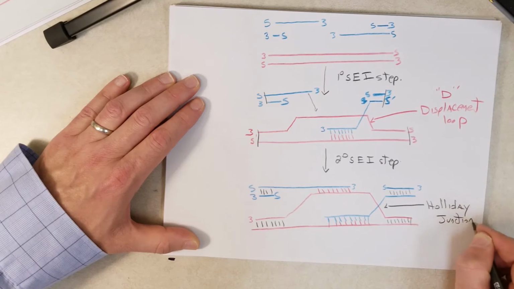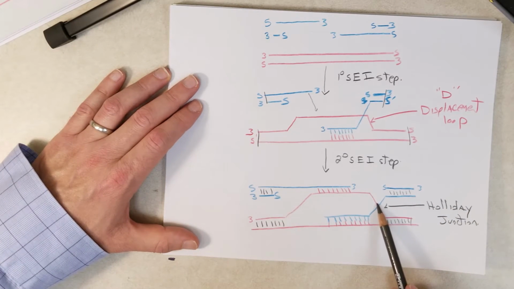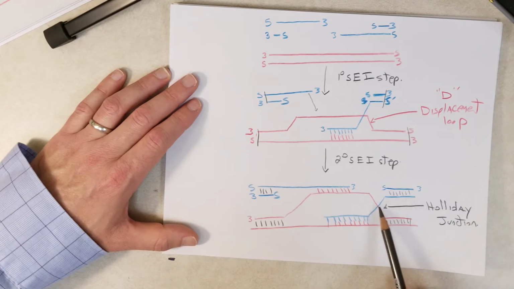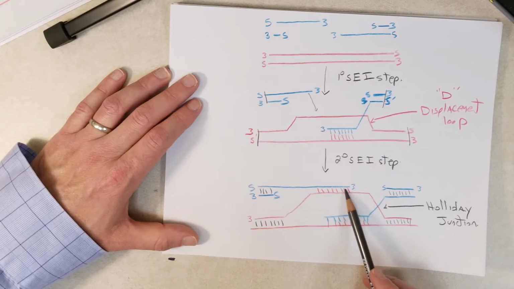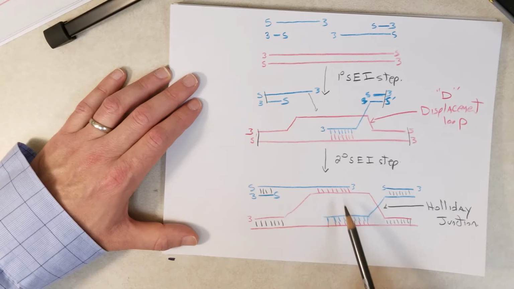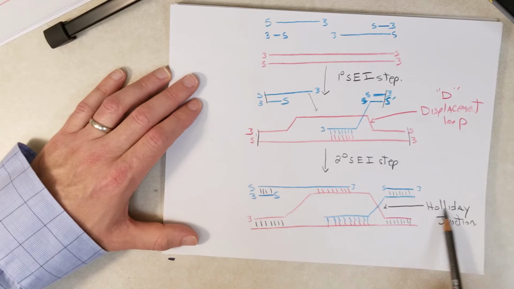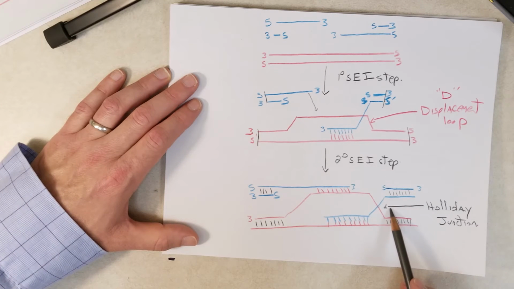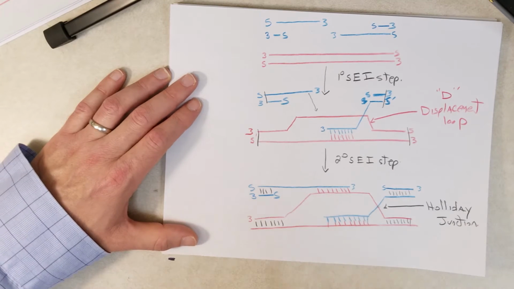Essentially, a Holliday junction is where you have this intersection of DNA molecules right here. It's called a Holliday junction because we can follow each of these to a double-stranded segment of DNA. So we have four double-stranded segments of DNA connected together through this Holliday junction. Holliday is spelled like this because it's named after a scientist, Robin Holliday, who predicted their existence. So 1, 2, 3, 4. Okay, so we have a single Holliday junction formed here.